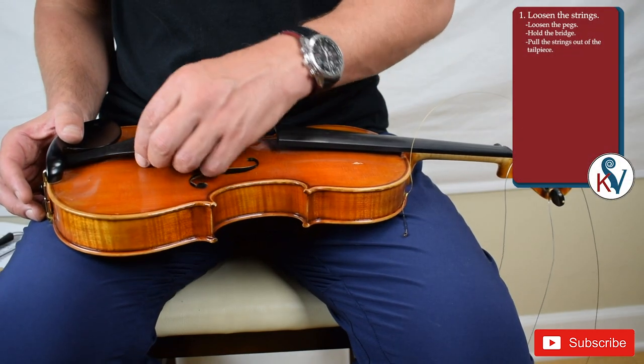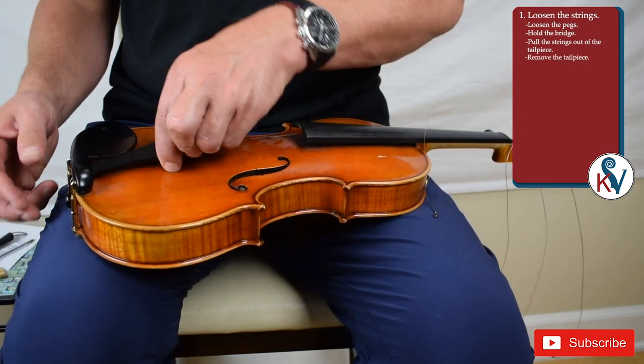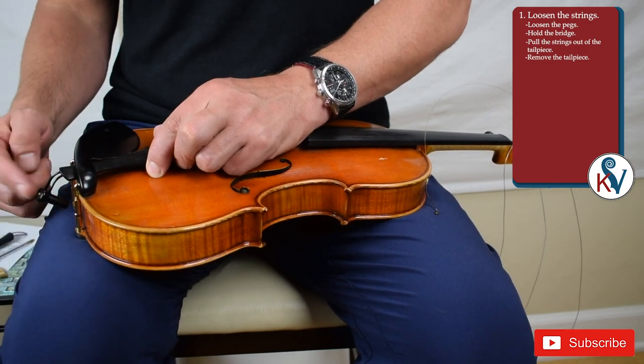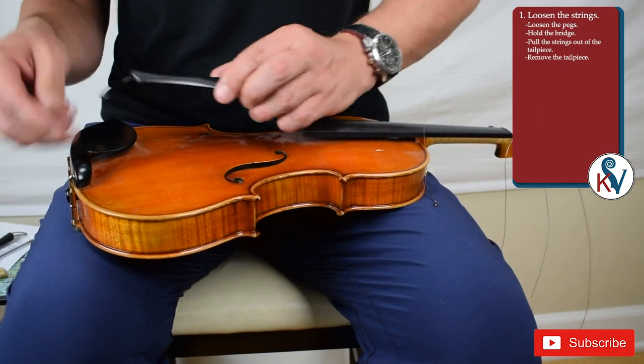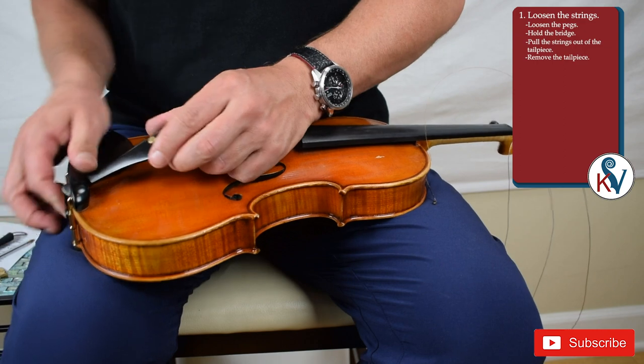Now to remove this tailpiece, we're gonna lift it a little bit so it clears the saddle, and we're just gonna push it towards this end pin. Okay, my end pin actually came out. We're gonna push it towards the end pin and then lift it out. Okay, so I'll show you that one more time.